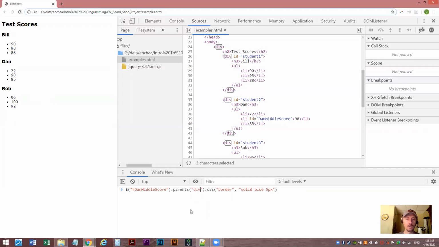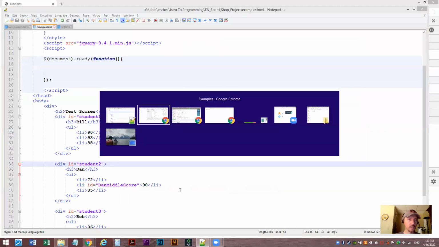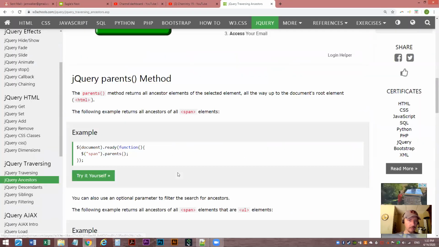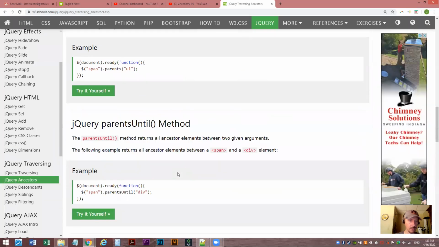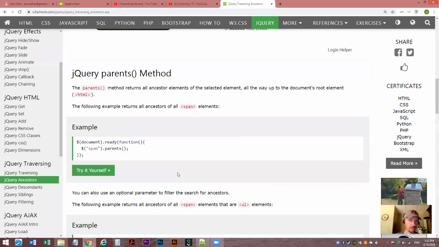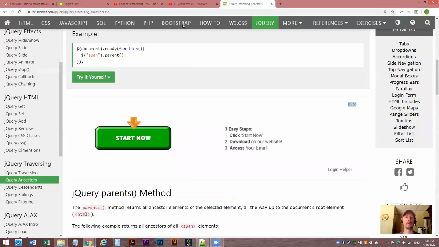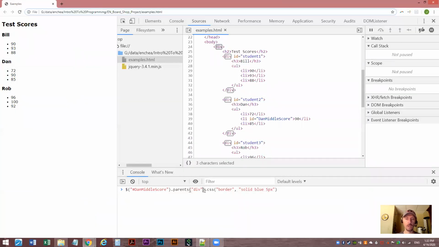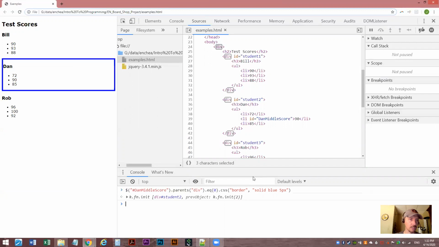So instead of just doing div tag, I'm going to do something, and I don't want to get ahead of ourselves because I may be talking about something that is in a future lesson, but we're going to go ahead and do it anyway, right? We're going to go up and grab the parents, the divs that are the parents. But as we go up the tree, I want to get the first div that we encounter. Okay, now let me just hit enter so you can see what happens.